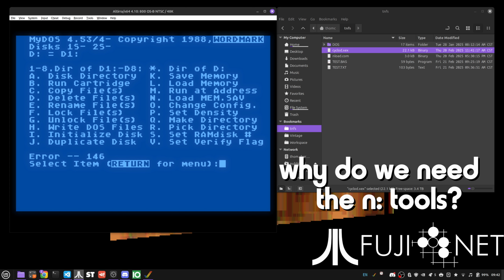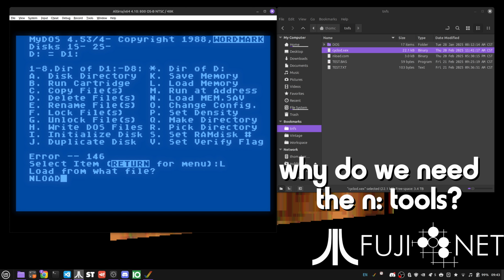One of the fundamental differences between MYDOS and SpartaDOS versus DOS 2, DOS XL, and whatnot is that the binary loader for the disk utility packages in each of those cases was relocated to the file management system, to the DOS.SYS, so to speak, so that you can use it from languages like BASIC and whatnot. But it does mean that because we're not using the D device to load these things, and that's what the FMS provides, the D device, we're using the N device, there's no command to do the binary load. Now we will add that command to the N device handler in the future. But for now, we do have a workaround.